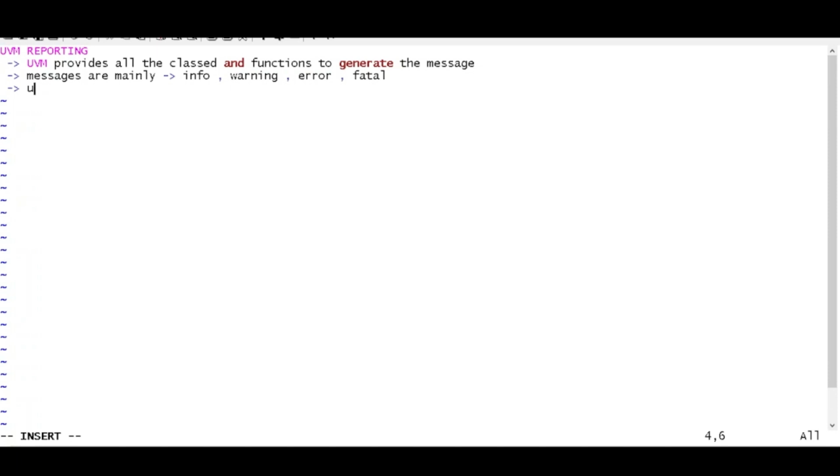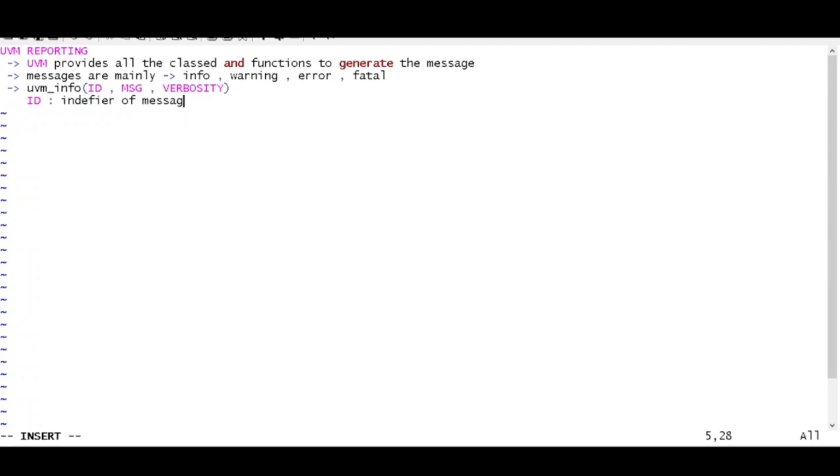For displaying the information message, the first argument we need to pass is an ID. Then the second is our message, and the third argument is a verbosity. I will explain each and everything. The ID is an identifier of the message, like from where the message has been printed.